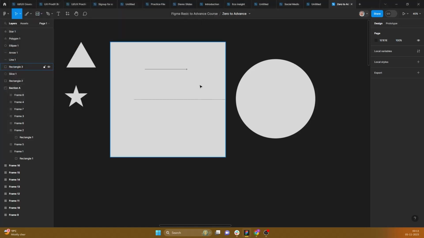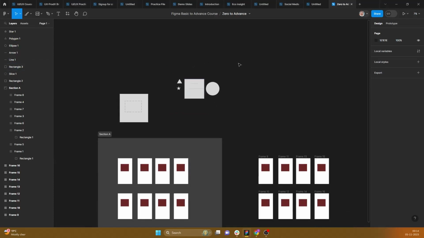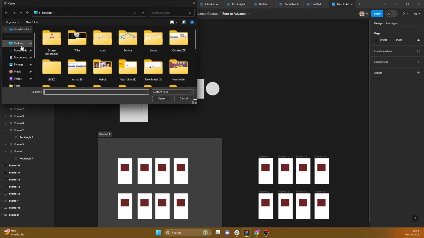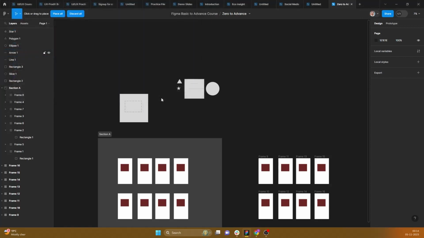As I said, as we are working on design, we'll be working with a couple of images, illustrations, or all sorts of design assets that you need to bring to your design canvas. You can easily use this tool, place image or video. It will upload that image or anything from your computer to the canvas. For example, I want to place this image inside this ellipse. I can easily do it.